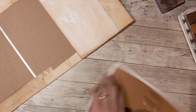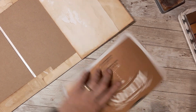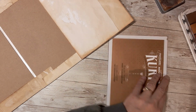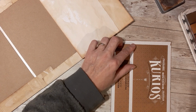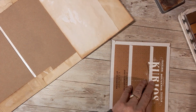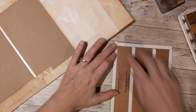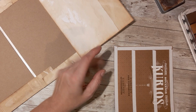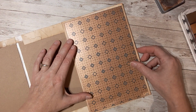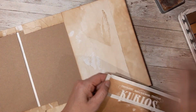Just my thing anyways. So this is a little bit out of my element too, because this is vintage circus, but it's almost, I don't know what I want to call it, not grunge, but steampunkish, and I don't really do steampunk very well, but we will give this our best shot.